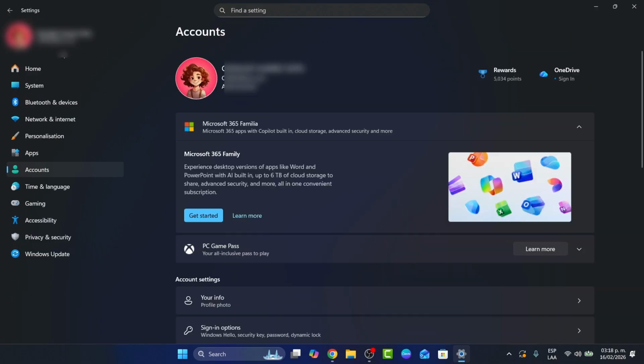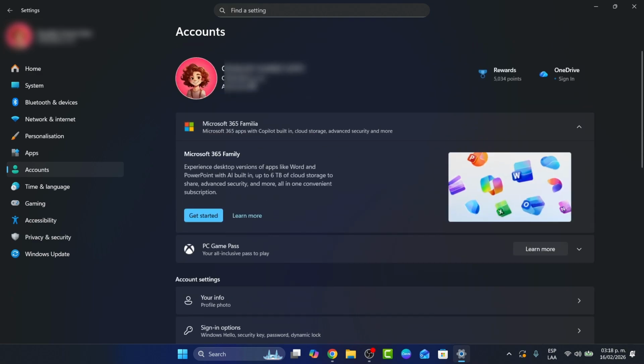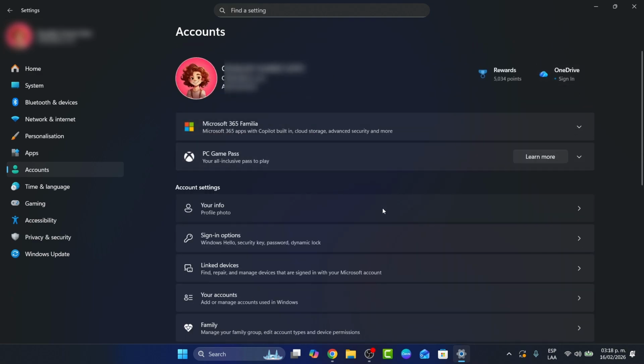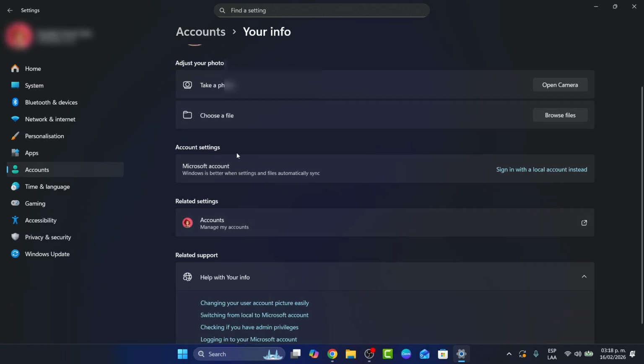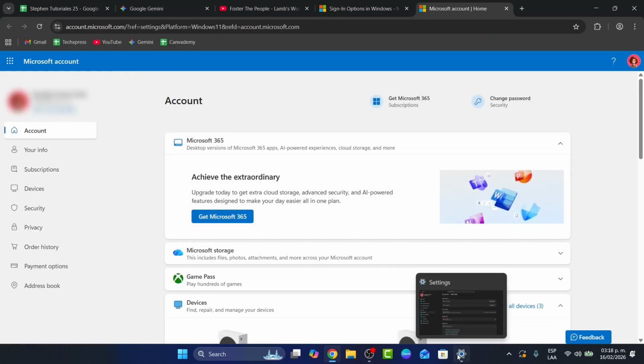Or what you can do is go directly into your account and scroll all the way down to delete your account. Well, not delete, but check out the Microsoft account, and go for Sign in with a local account instead, which is much faster and better, since settings and files are no longer automatically synced. Then you can manage all of that data directly inside here. Up to you. Your PC is now fast to get into the desktop.